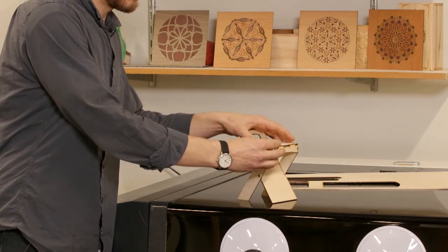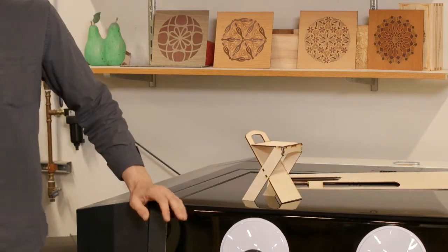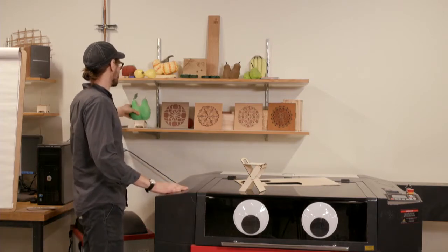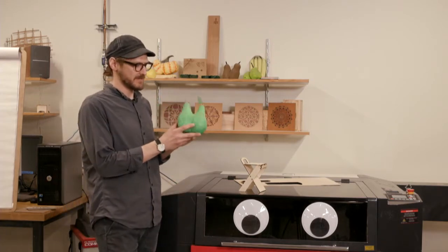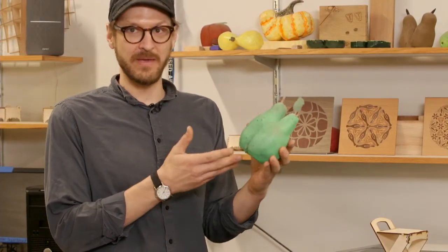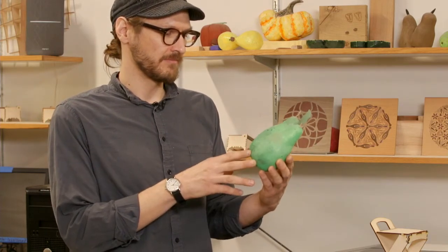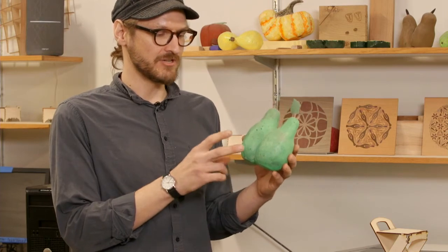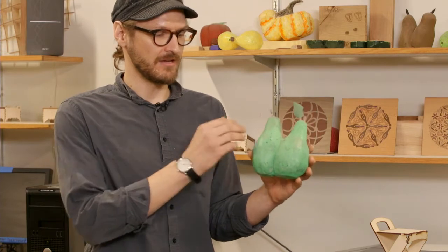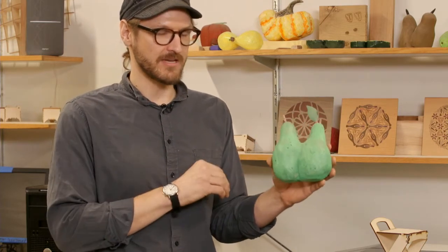Can you show us one of the sculptural wood things? Someone asked if we could show a sculptural wood thing. Yeah, so this is a carving assignment. I think this is a good example. This was made by a painting student in the woodworking class. The assignment is to imagine two Siamese fruit, and then carve that out of solid wood, representationally or a little abstractly, and then paint it.